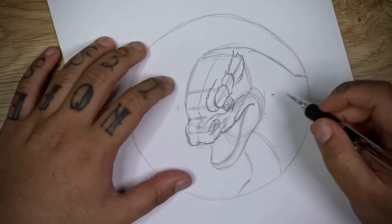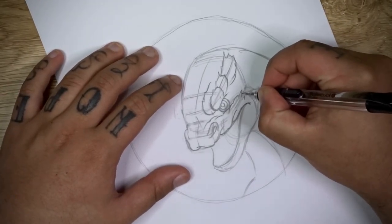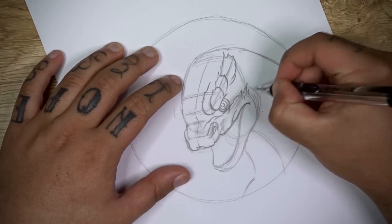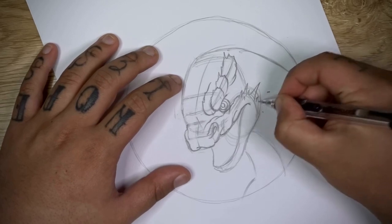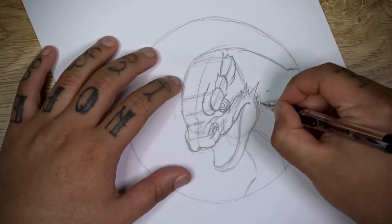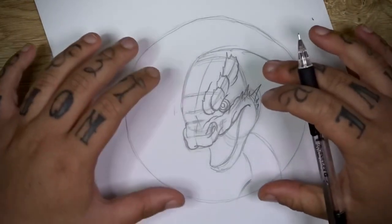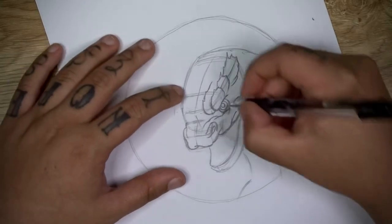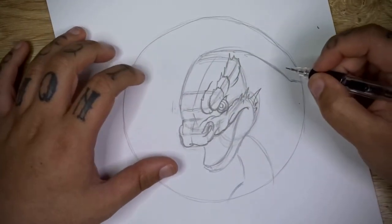At the very back of this, I want to add in some more of that texture, and we'll add in these little spikes that are going to be reminiscent of how we do dragon whiskers, you know, when we do the spikes on the dragon, or we did this on the Oni in last week's video. So you're going to add these little spikes. You don't want to make them too big, because we're just adding it as a form of texture to give the face that sort of scaly texture, okay?